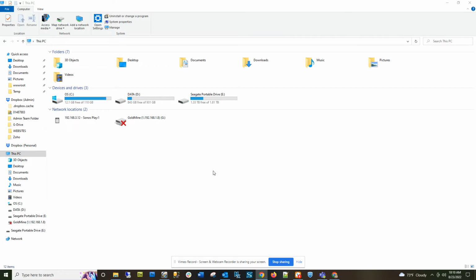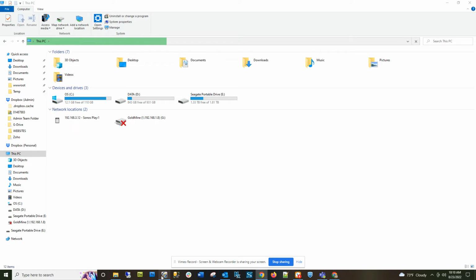Today I'm going to talk about cleaning up your GoldMine installation folder on your server to free up some disk space on your server where your GoldMine is hosted. I have a lot of customers that complain that over time their GoldMine gets slow, that it's dragging down, that it's just not performing well. And sometimes one of the things that we see is that the disk space on the server gets low, or on a user's machine if they're a single user. And I'm going to explain why that is, what's happening, and what you can do to clean it up.